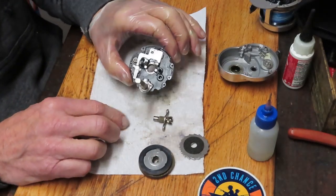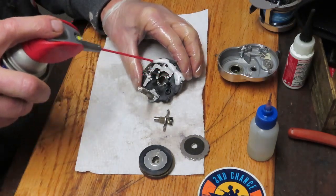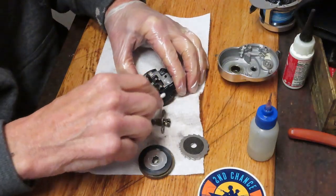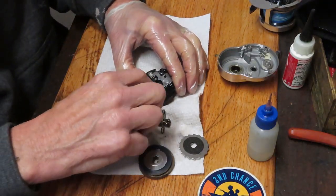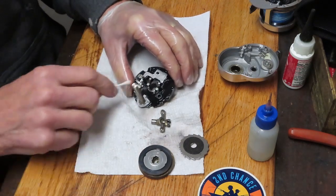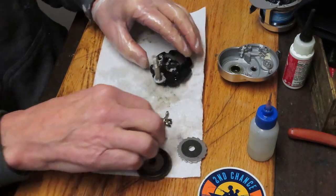Make sure that all your pieces and parts are clean. These are clean. If you wanted to do a little bit more, you could spray it down with a penetrating oil, use a cotton swab or cloth or the like. Right now this is demonstration purposes. The inside of this is just plain clean, but if it wasn't clean, make sure that it is clean before you go to reinstall.